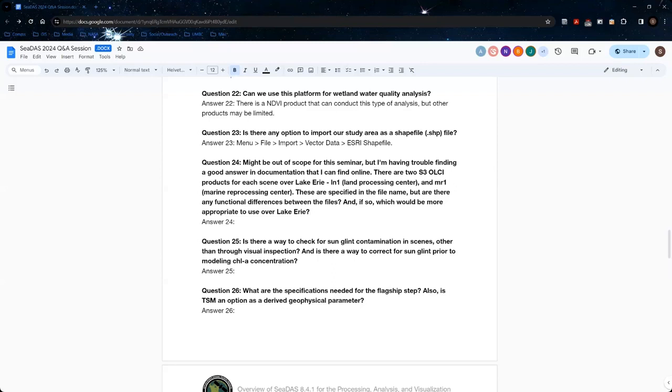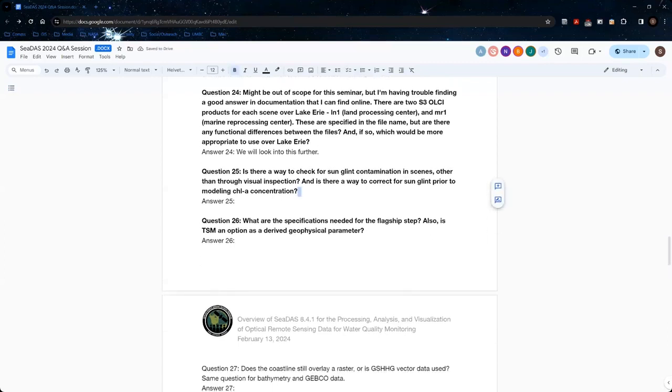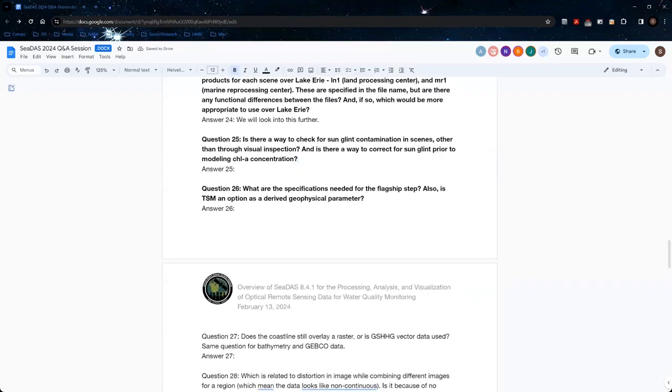Question 25. Is there a way to check for sun glint contamination in scenes other than through visual inspection? And is there a way to correct for sun glint prior to modeling chlorophyll a concentration? Well, at level 2, you have sun glint masks.